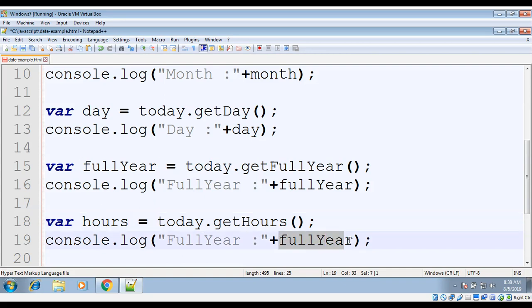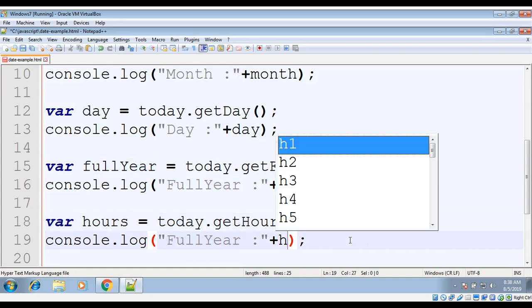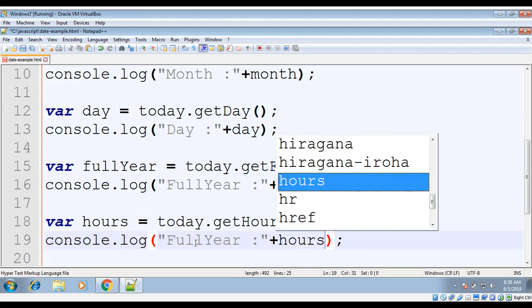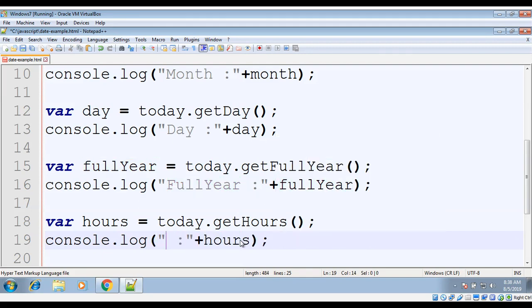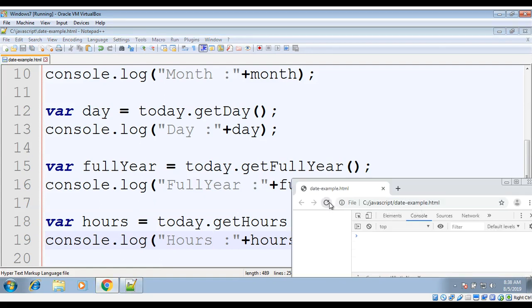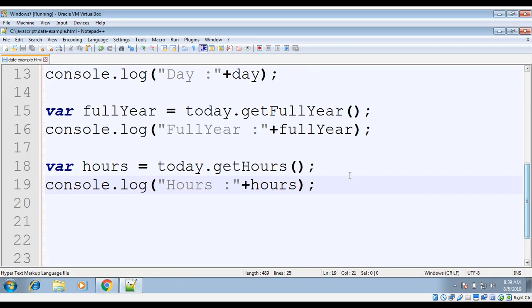Now here's hours. And hours. Now we're just going to do it again. 8. So we got hours too, because we want to know about time.